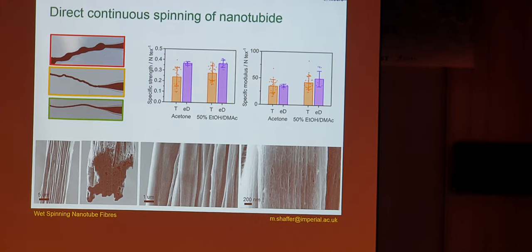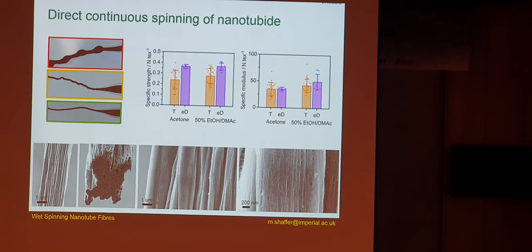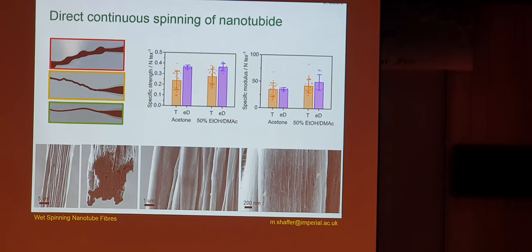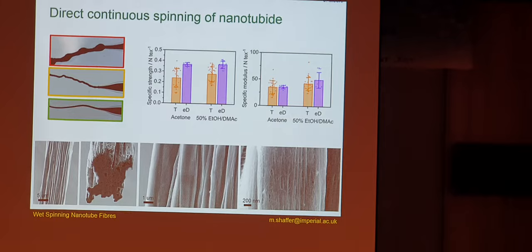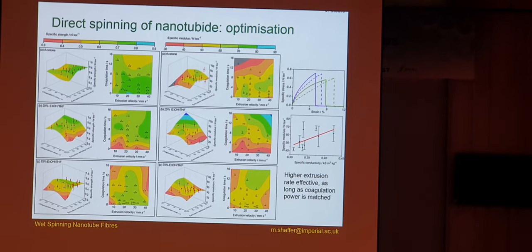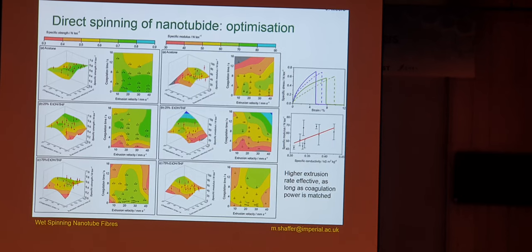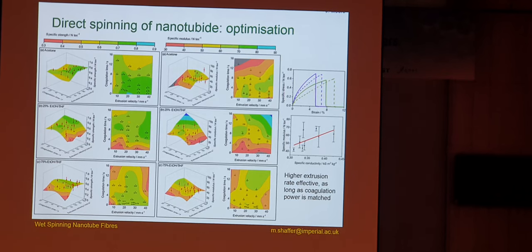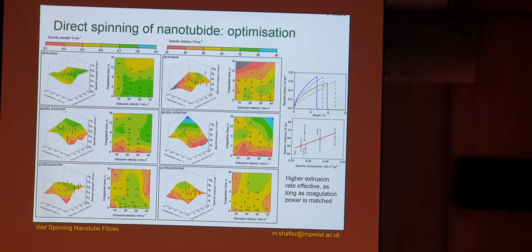Here's a comparison of a couple of different feedstocks. So the T is Tuball, and the ED is eeDIPS, 1.5. You can see broadly similar behavior, but slightly better behavior from eeDIPS. The student Joseph Moore then went through an extensive optimization regime. We've heard a little bit about this yesterday as well, exploring the parameter space, in particular looking at coagulation time, extrusion rate of velocity, and seeing what effect that had on specific strength and specific stiffness. You can see that he collected a lot of data.